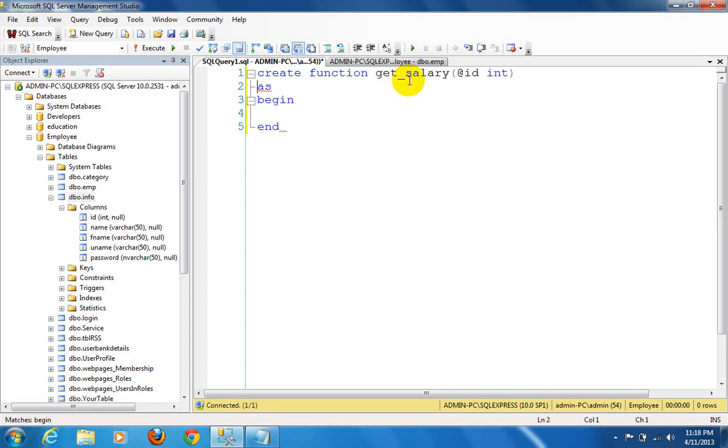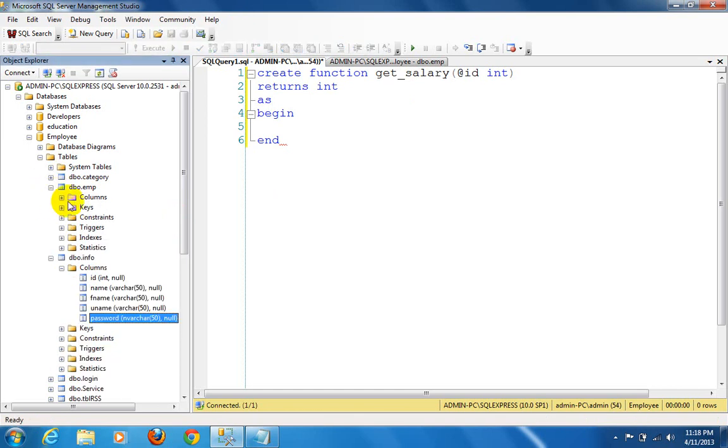If you are creating a function, always remember that it will return some value, and you have to use returns and mention what type of value it will return. In this function it will return salary.